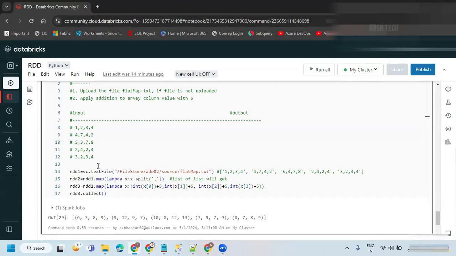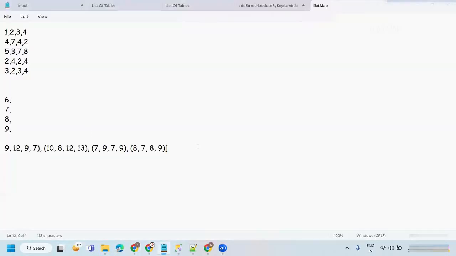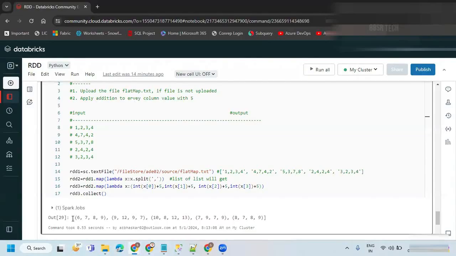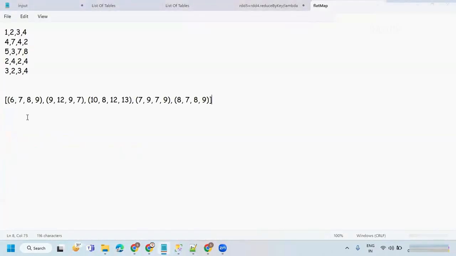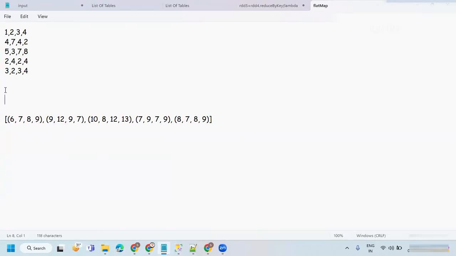Okay, I understand. Let me do one thing, I'll copy again. Otherwise, let me enter it. 1 plus 5 is 6 and 1 plus 2 is 7, 8, and 9.